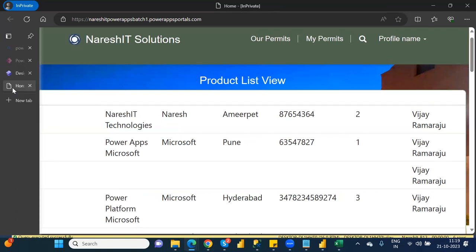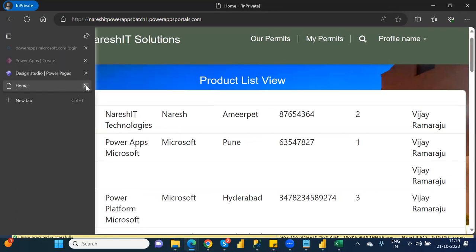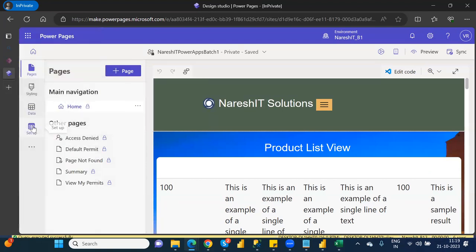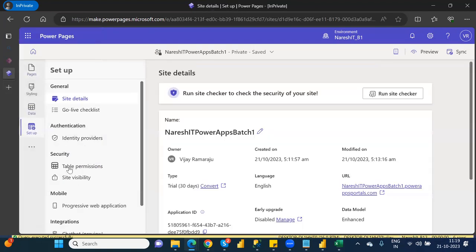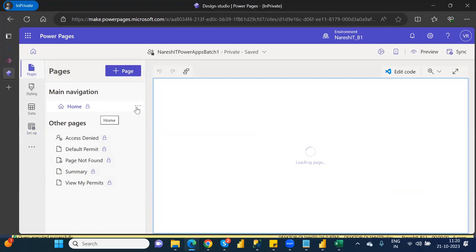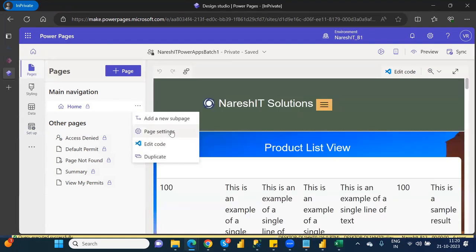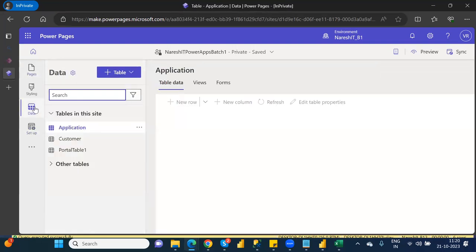See, don't worry, you can set the permissions in two places, okay? One is in the sitemap, under the table permissions, you can create the permission. After that, in each and every page, under the page settings also, you can set the permissions. In these two, you have to do it. You have to set all the values into that particular one. Understand clearly.